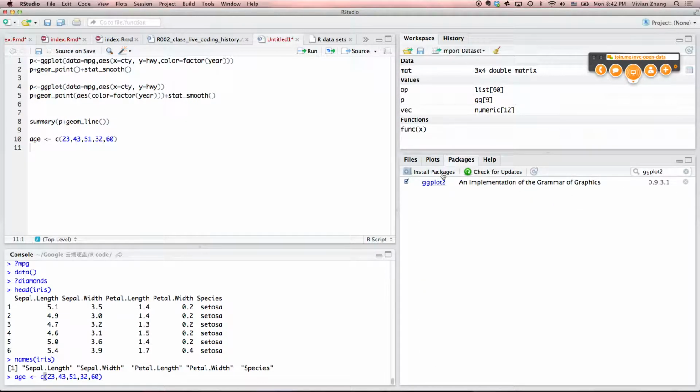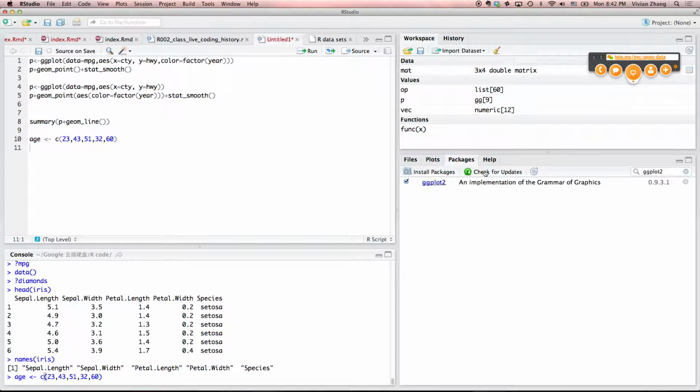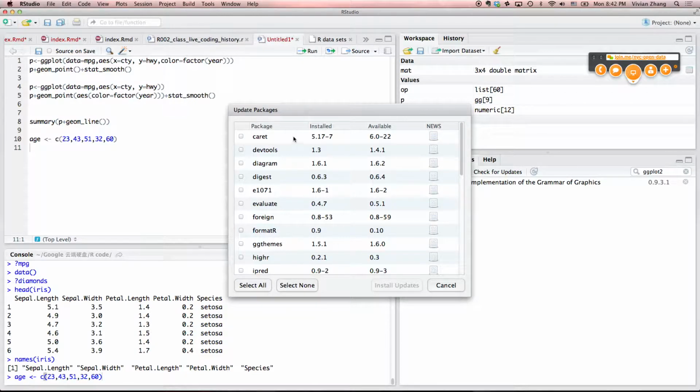And you can install packages here by clicking on install packages, like ggplot2. It will start to download for you and download all the dependent packages. And RStudio gives you a quick check for which data set or which package you want to update. You can click on this and install the new packages.